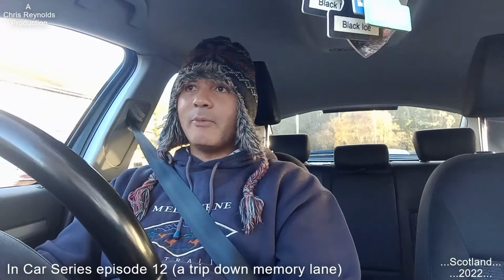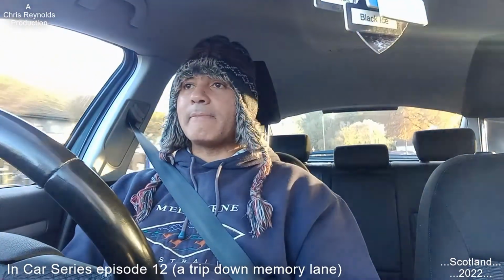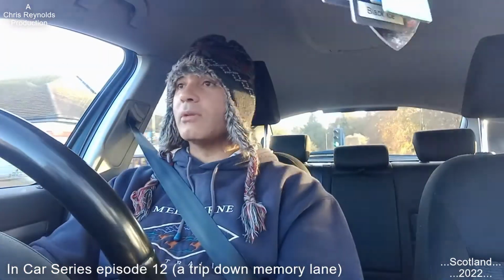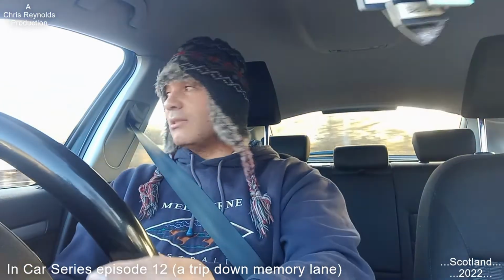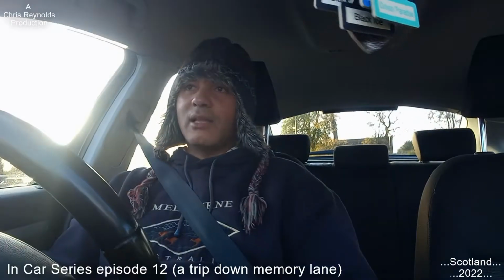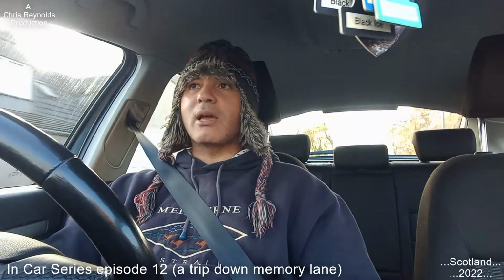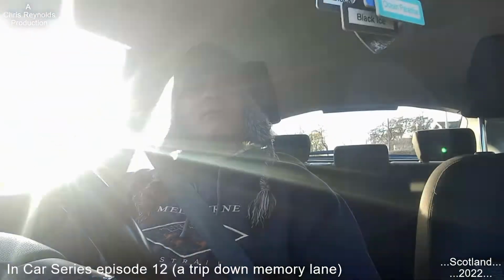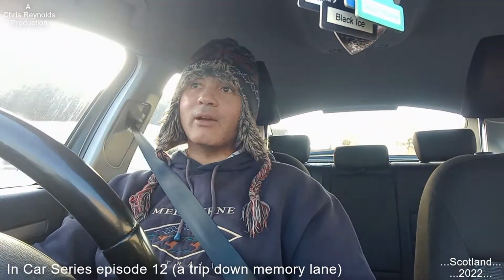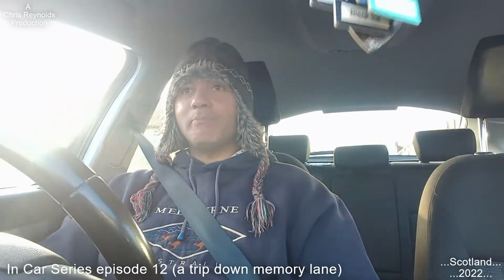So I'm just going up the McAlpine Road here, and then I'll go down the American Muir Road. I've never really done this road very often. I don't know why I've come. I'm probably slightly distracted doing this because I've come to the American Muir Road and I'm thinking this is going to come out to Strathmartin Road. I'm trying to be smart, you see, and avoid the traffic, but in doing so it might even make it longer by coming down these roads that I'm not familiar with, to try and avoid peak time traffic.